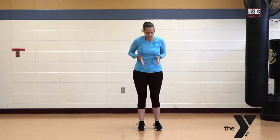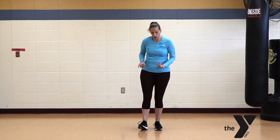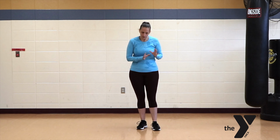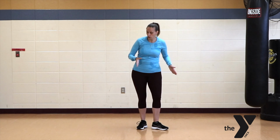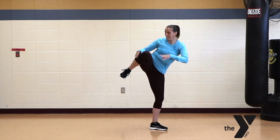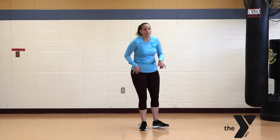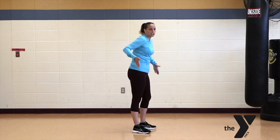So the first thing with this kick, you'll notice, I'm going to pull my toes back. I am kicking with the heel of my foot, okay? And I'm also pivoting. So the same thing with that round kick. You want to make sure you step, you bring your leg up, and the knee comes in, out, back down, and straight down. That's where that makes it much more difficult, is that knee actually has to come in.